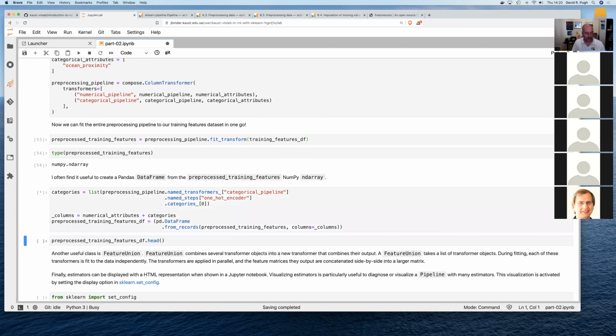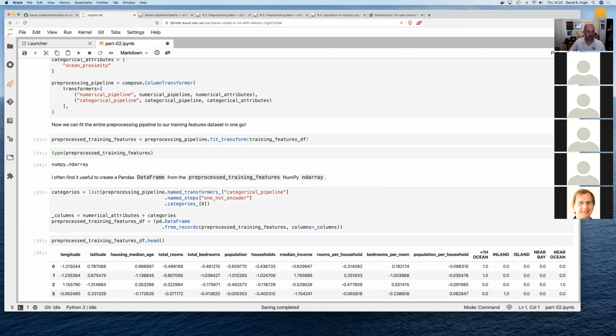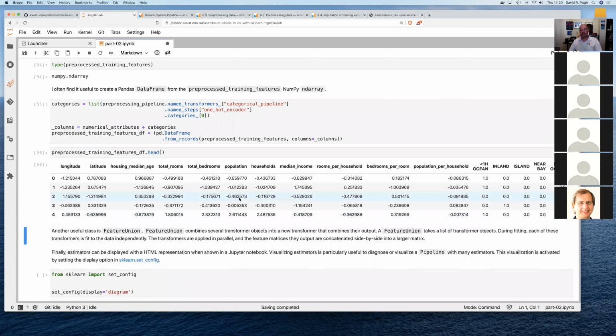We'll use that later, so I went ahead and created it here. If you look at these, over here we don't have ocean proximity anymore, but we have these dummy variables, the one-hot encoding of the ocean proximity variable. And then these columns here are the 0 mean unit standard deviation rescaled values for the data in those columns.